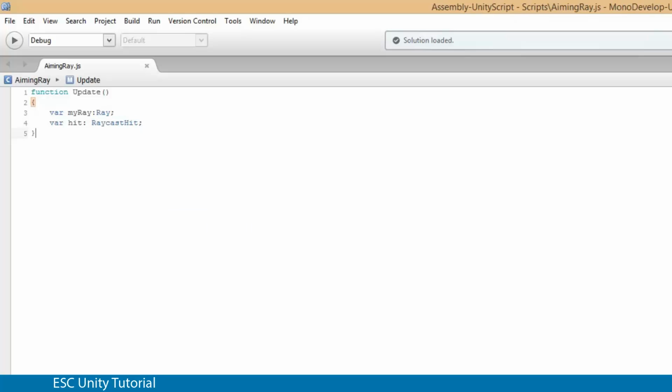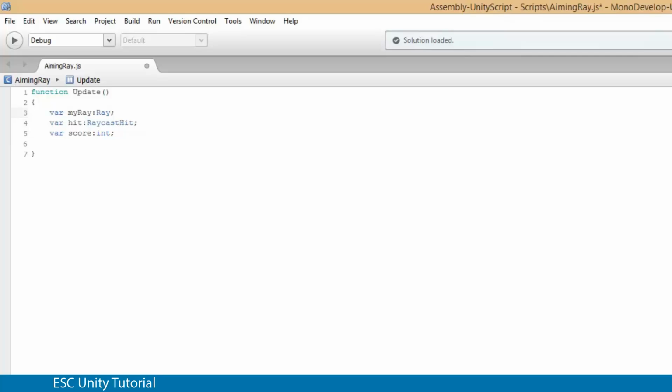So it is just that variable taking the type RaycastHit. It's very similar to when we have things along the lines of var score is an int. You have your variable name and the type it is. Again here, variable name and the type it is. So the type is RaycastHit, and same with ray.